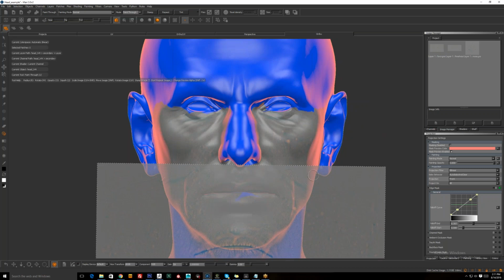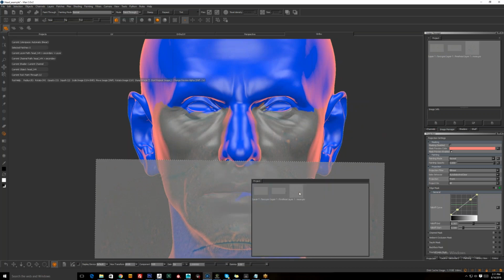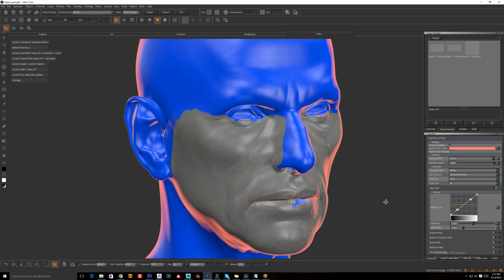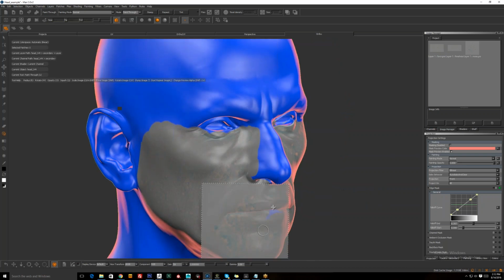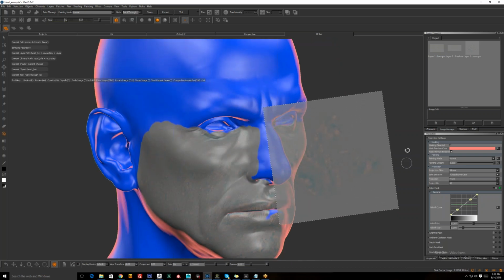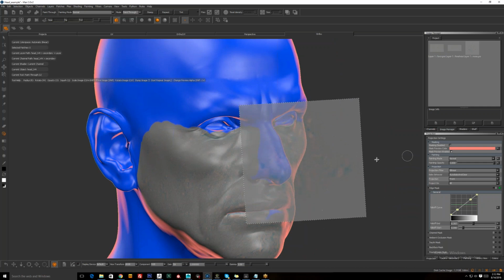All right, so let's switch it up to the nose here. So L and nose. So you can see the nose is unfolded pretty nicely here.